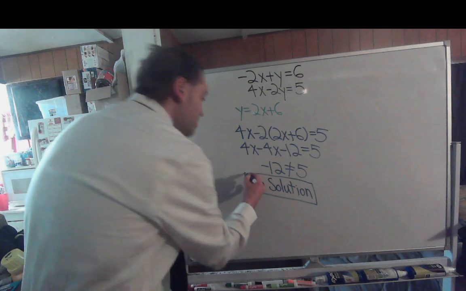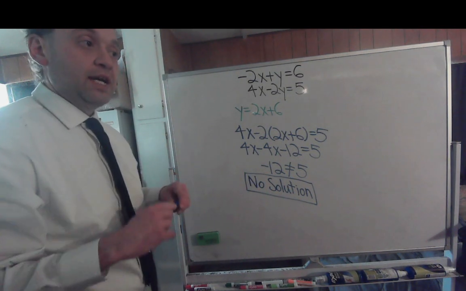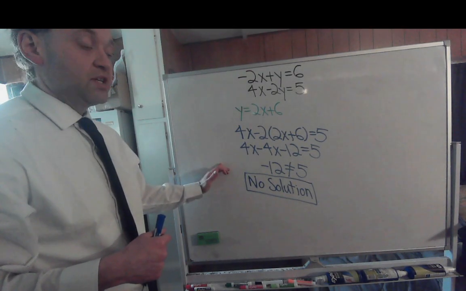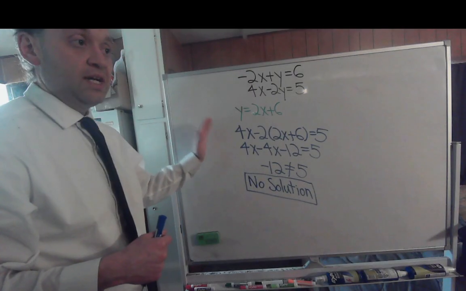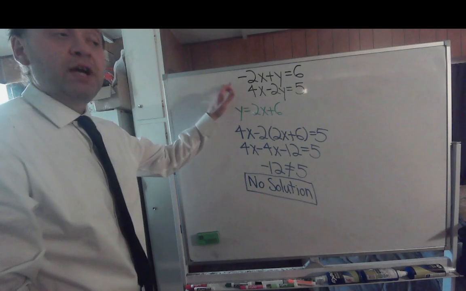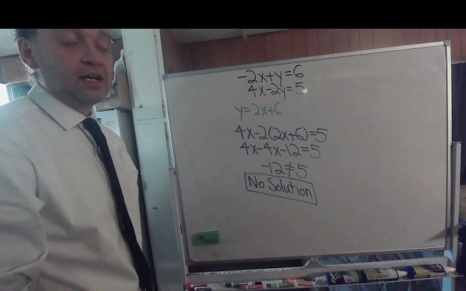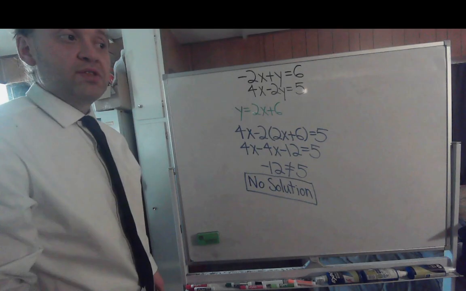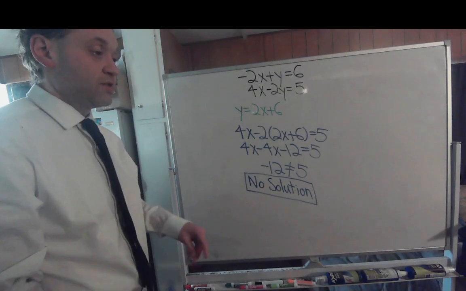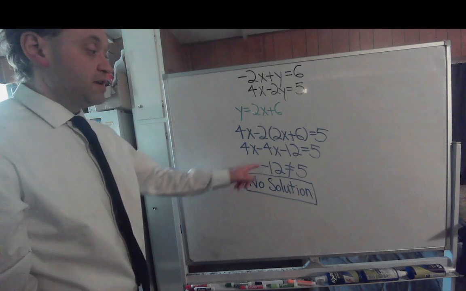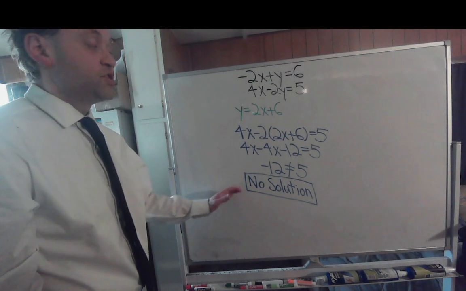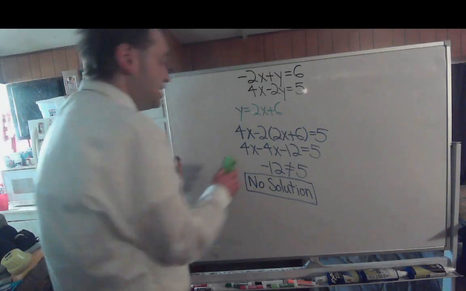And what does no solution mean graphically? Graphically, if you were to try to graph these two lines, you would end up getting two parallel lines. Whenever there's no solution, that means the two lines are parallel to each other. As we know, parallel lines run without ever intersecting each other. That's what parallel lines are. So whenever you get a false statement with no solution, that means you're going to have two parallel lines. They'll never intersect.